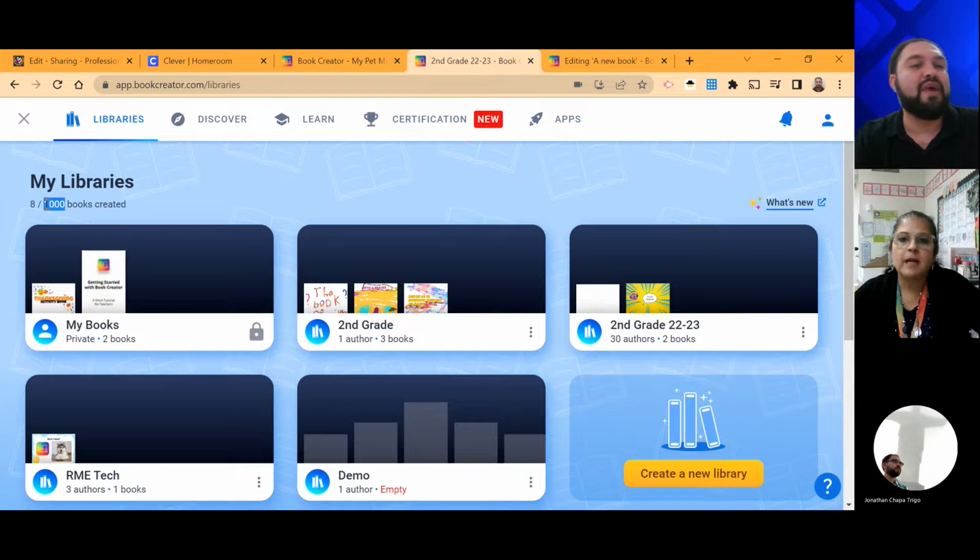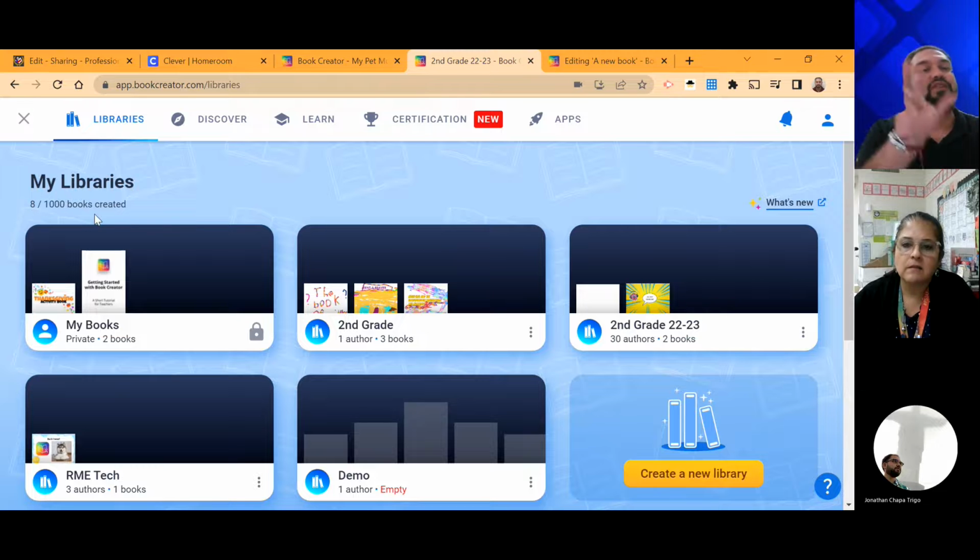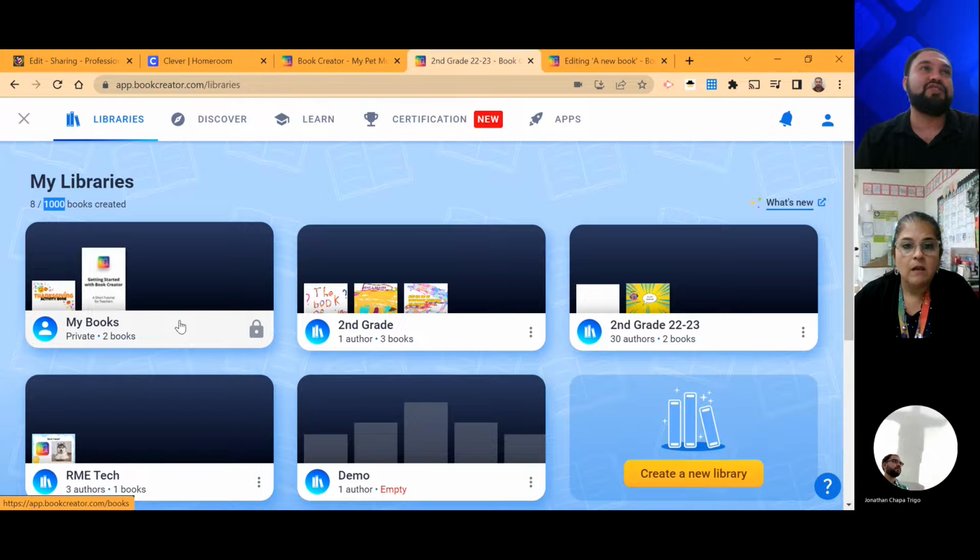Because I know libraries, a regular membership just has, I don't want to say, maybe 10 books that you can create. So is it a little more difficult for you? Because it says my libraries, and above it says using one of one library. Oh, so I think you only have one book. So you can only edit one book at a time. Okay. If you go to the training, they can give you 1,000 books. But now, Mr. Chapa, I only have one. What's the point of being here?